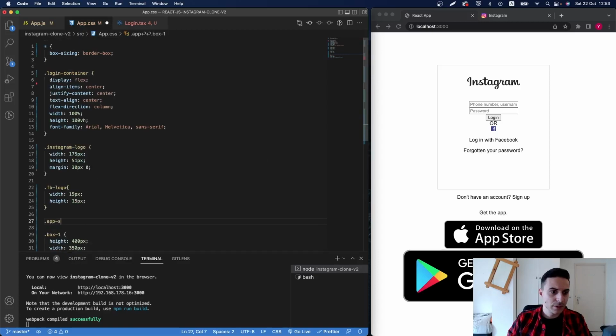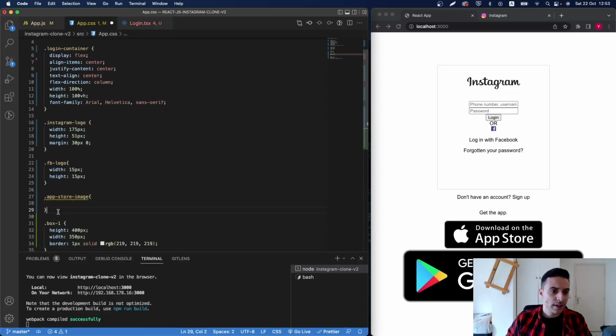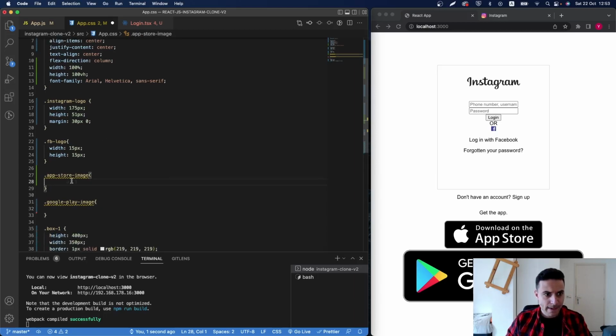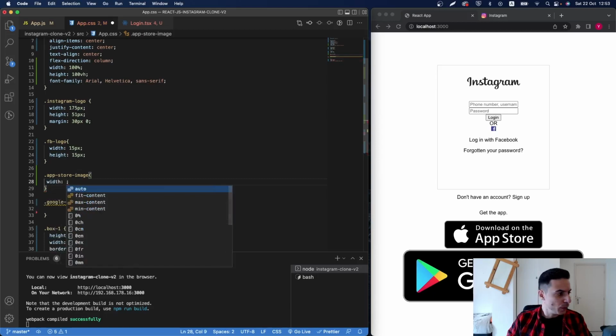Then we have the App Store image and Google Play image. So I'm gonna say App Store image and Google Play image, and those images, the Google Play image and the App Store image will have the same width and height, and basically they will have a width of 136 pixels.